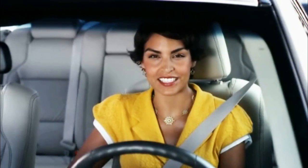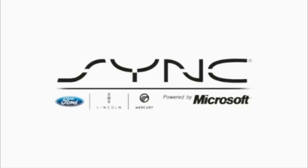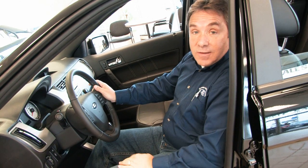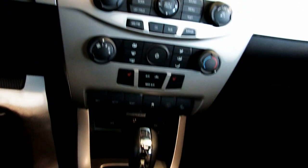SYNC also makes it easy to receive calls while you're driving. And if you exit the vehicle, SYNC will automatically transfer the call back to your mobile phone — a few simple voice commands and SYNC does the rest. Talk about sophistication. You're also able to receive text messaging with this system, so when people text message you, you have it on the display up here. How great is that?